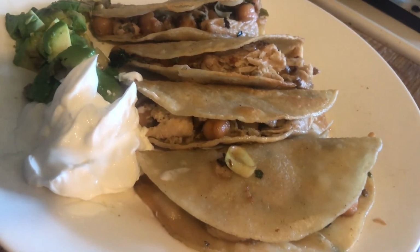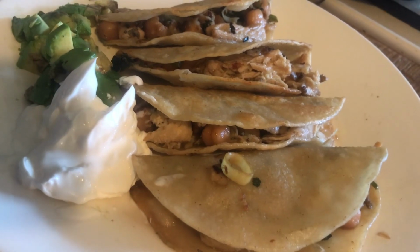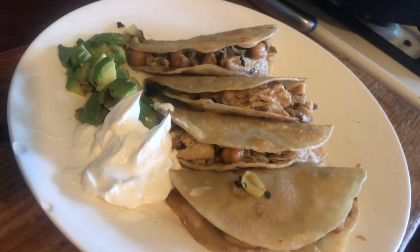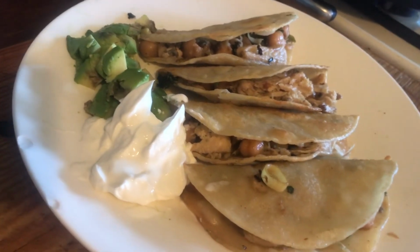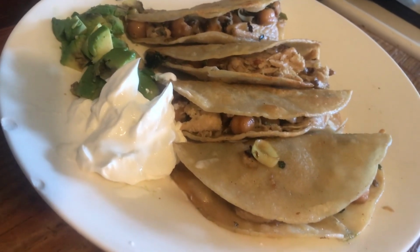I had the salmon, I had the garbanzo beans, and I took what was in my pantry, and this is what I made. And my Nutter Butter already took his plate, and he has been sitting. Oh my gosh, this is so good. This is so delicious. Where did you get this idea? Oh my gosh, I never tasted tacos this good. So that tells me this is a big hit in my house.